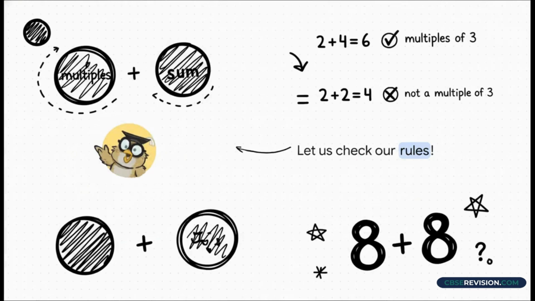What do you think? All right, let's check your answers. The first statement is only sometimes true. For example, 2 plus 4 is 6, which is a multiple of 3. But 2 plus 2 is 4, which is not. However, that second statement, it is always true. If you have two multiples of 8, like 8 times A and 8 times B, adding them gives 8 times the sum of A and B. Simply put, adding two multiples of 8 always gives you another multiple of 8.